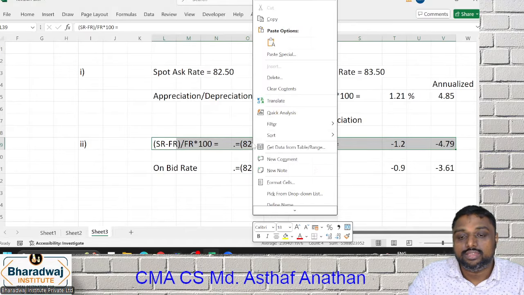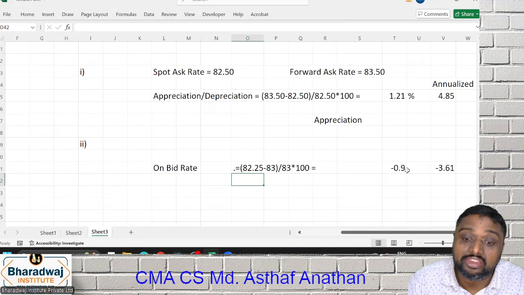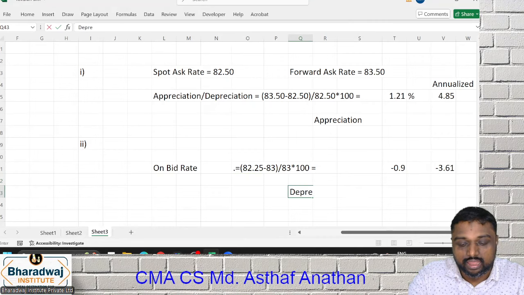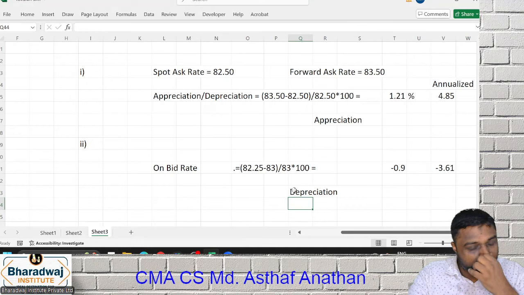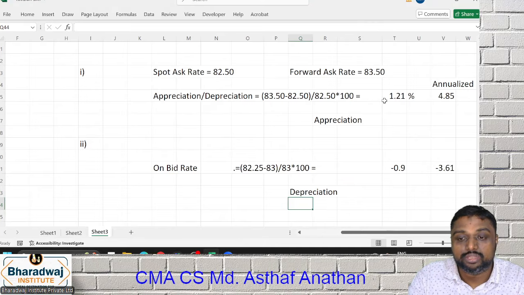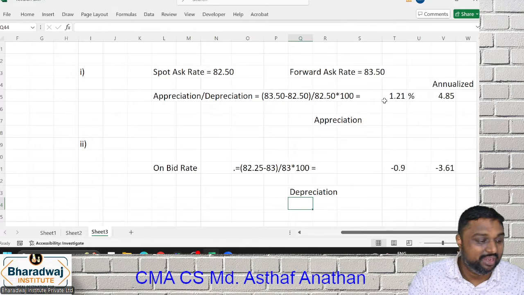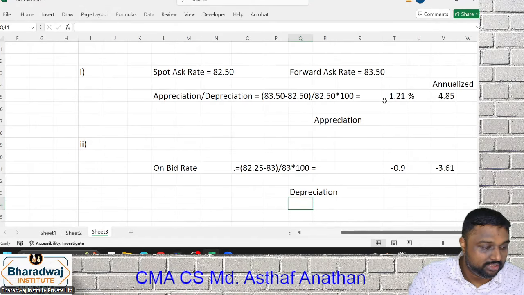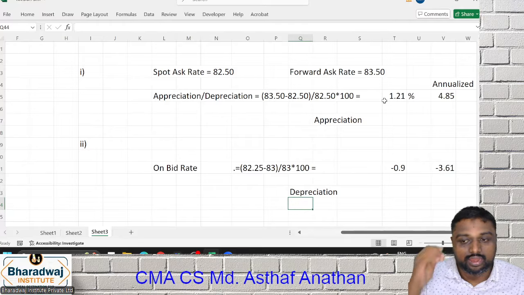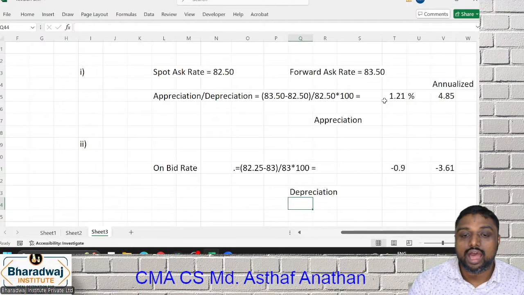Now, my dear friends, if you look into this data very well, it is very clear you are getting a negative. Negative means it is a depreciation. A very important point I want to share: if it is positive, it is an appreciation. Negative, it is a depreciation, friends. So hope you are all clear. Please complete fast. This is how you can complete very easily. Once you have completed, I will proceed for the next one.